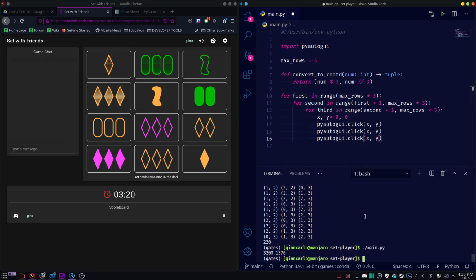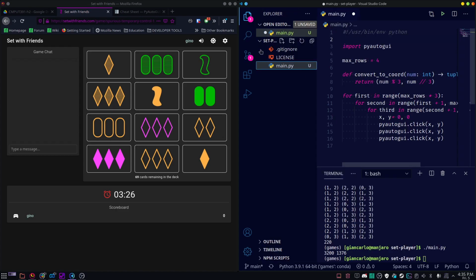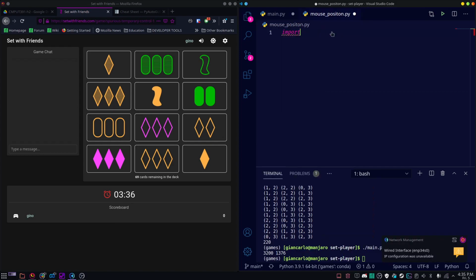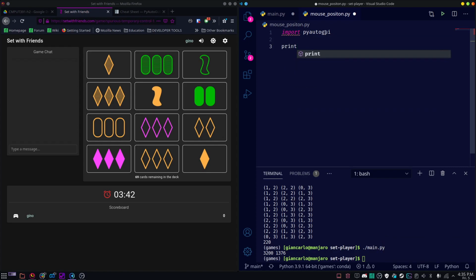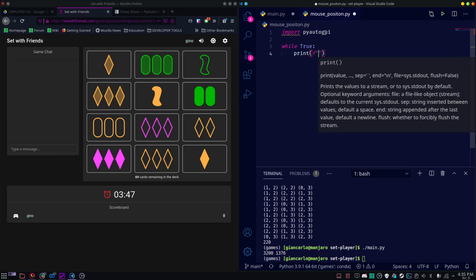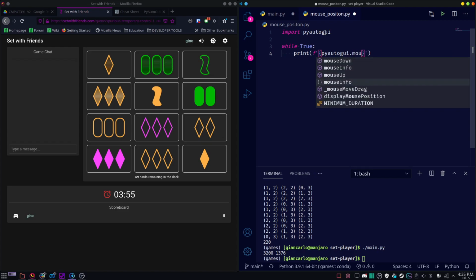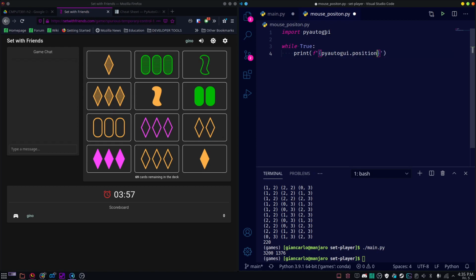So I'm going to make a second script just to get my screen position. mouse_position.py. Import pyautogui, then while True, we're going to print pyautogui dot mouse info, I think that's what you want. Oh no, it's just position. There we go.